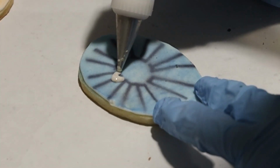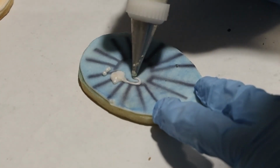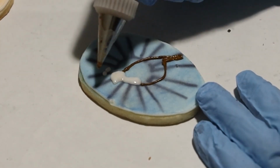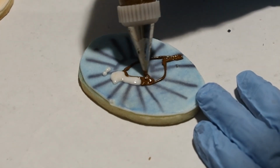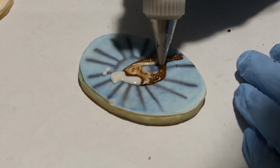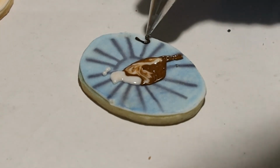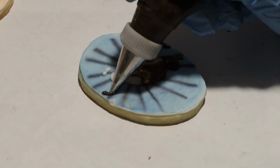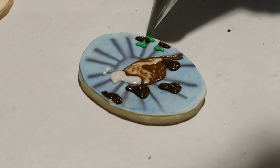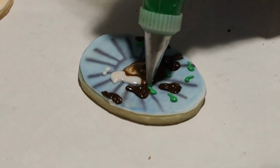Now that the backgrounds have dried, it's time for the fun but long part, decorating with all the 12 days of Christmas. On the first day of Christmas, my true love gave to me a partridge and a pear tree. I'm going to show these in ascending order because it makes more sense. I actually decorated them backwards so that when I got to the 1-day cookie, I was only doing 1 cookie and finally done. The first one is important because you only have 1 cookie to get it right.